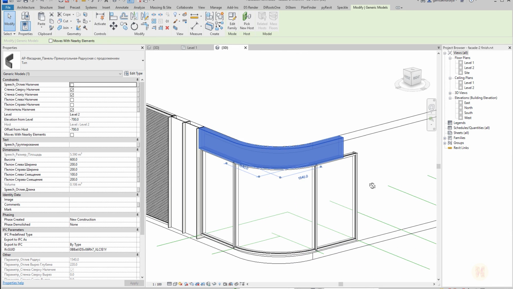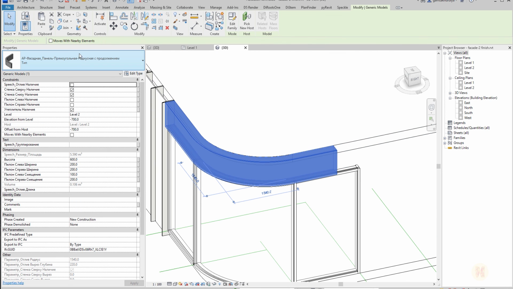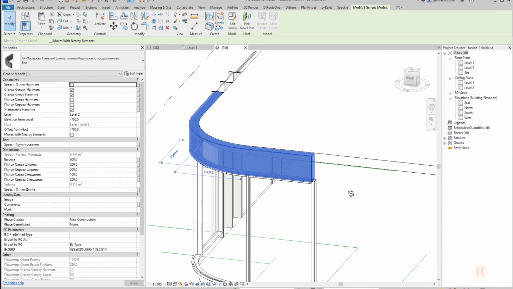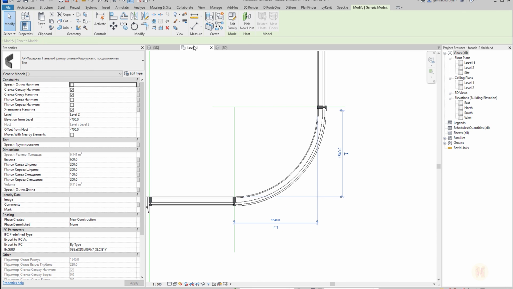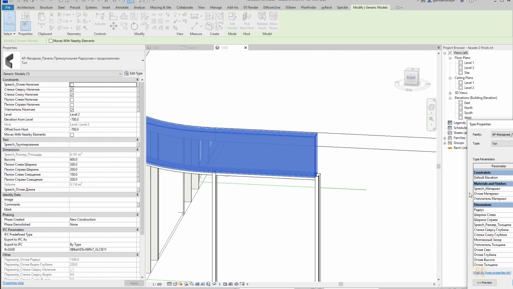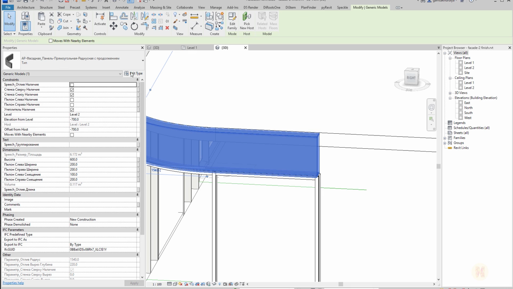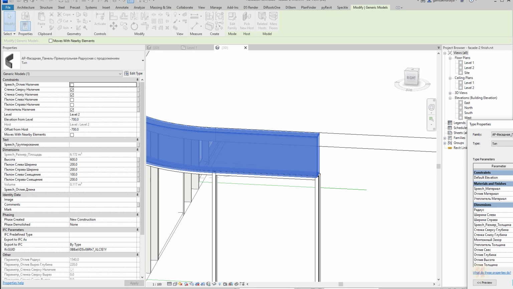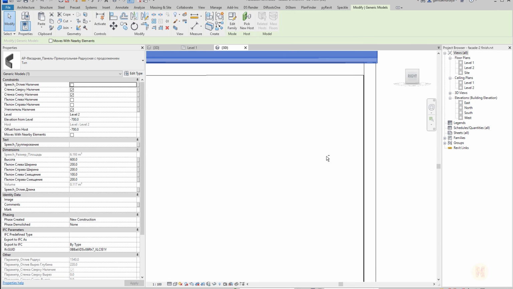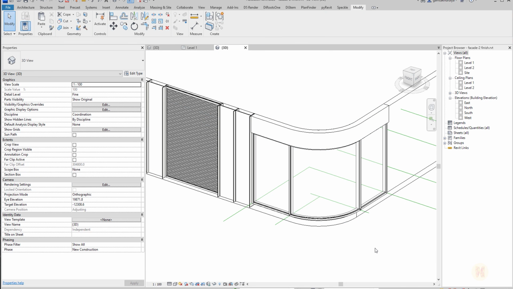And now the right side. I think the right side is totally the same. We will not be guessing, we will just say this will be the same. And let's see, yeah, no, it's not like that. It's just a bit bigger than the left side. Actually, this is not correct, but we don't know about that. So let's make 600 and 610, oh okay, 20, even 20. It will be enough for us. Let's apply. Looks like we're done. Okay, here it's like 5 millimeters. It doesn't matter for us right now. So as you can see, here is the panel. So we did what we wanted.